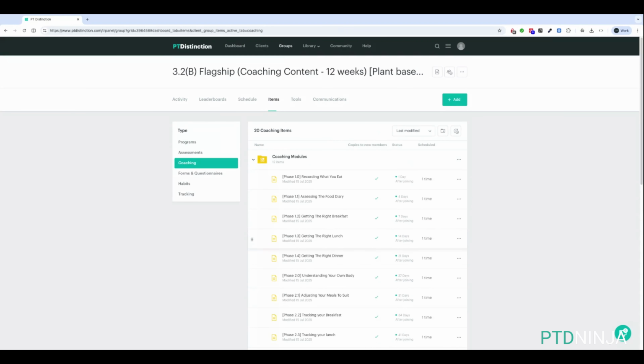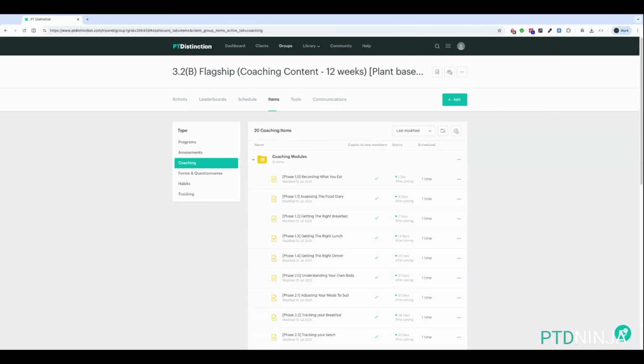So already you can see we have different types of content groups depending on the different types of clients that sign up to your programs. By having them separate like this, when someone signs up, they go into the onboarding group, and they don't have the tracking going. Based on their onboarding, you can decide which group they get added to. Say they're automatically added to the flagship standard, and you notice during their onboarding week that they are a plant-based eater. You can literally go in there and in seconds swap the groups around.